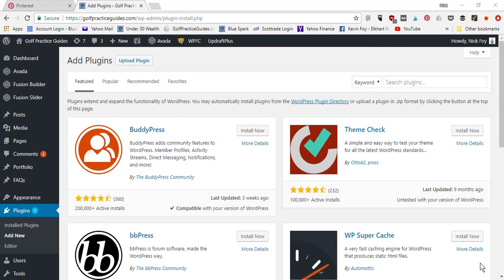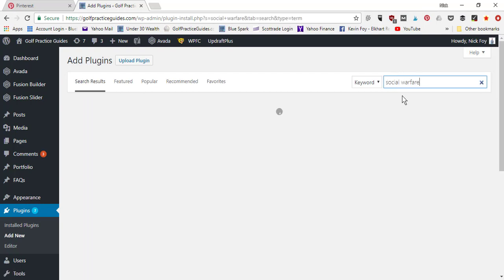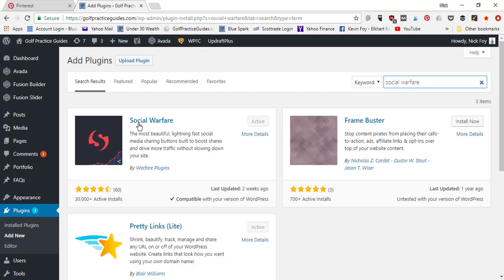Once you've got that website all set up, one of the plugins you must install is a social media share plugin. I like the Social Warfare plugin. If you type in Social Warfare into the plugin search bar, it's going to pull it up. So right here, it's called Social Warfare. You'll click install and then you'll click activate and it will activate that plugin for you. Under your WordPress dashboard, if you scroll down here, it says plugins, installed plugins, and add new. So you'd click add new. Then you type in Social Warfare, you'd find this plugin, install it, activate it.